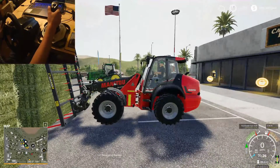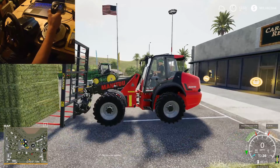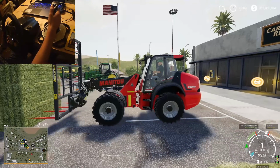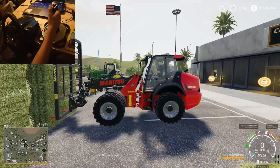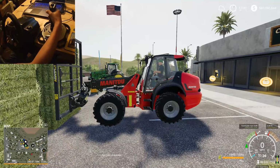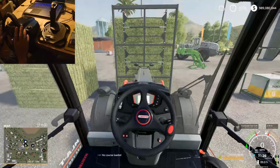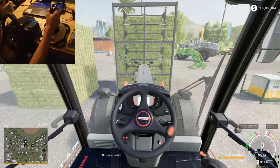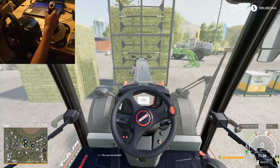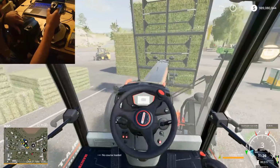Okay, that's how my first stack of hay went. Kind of hard to see. Okay. And we can twist it the other way. Pick it up. We'll switch back to this camera. I don't know yet what I'm gonna do with this. We might could put it on a trailer.